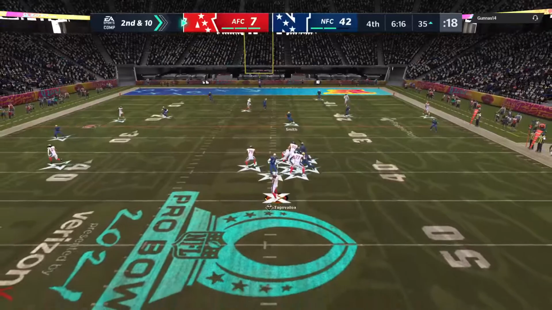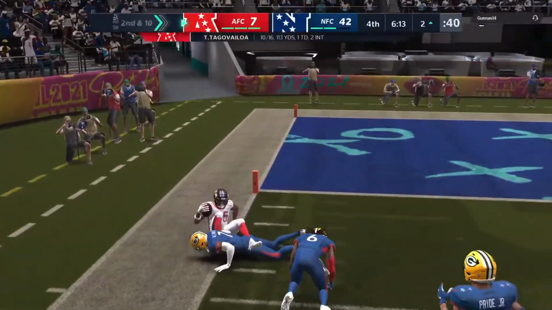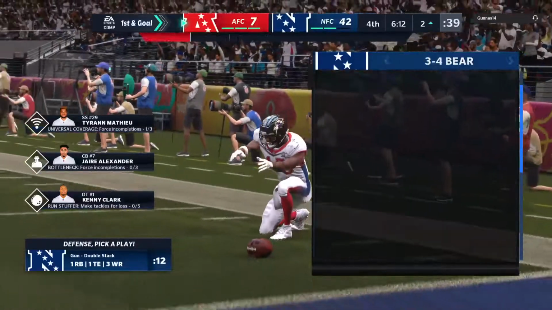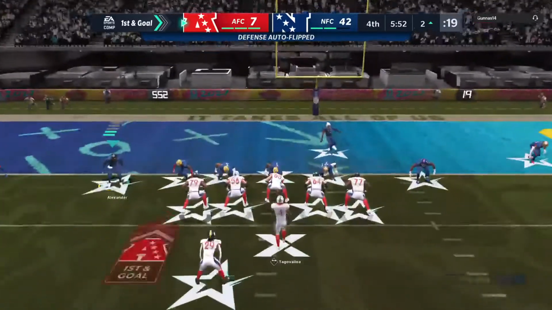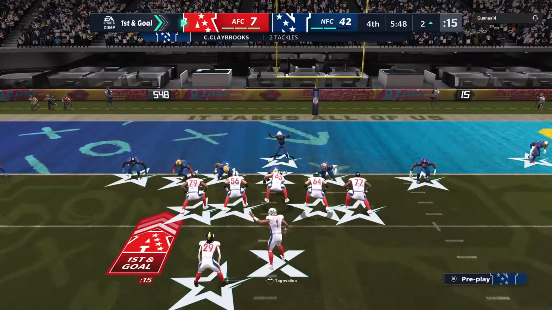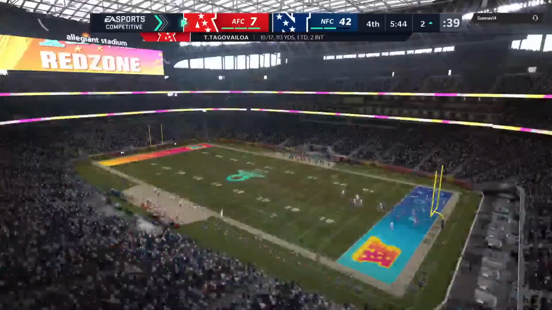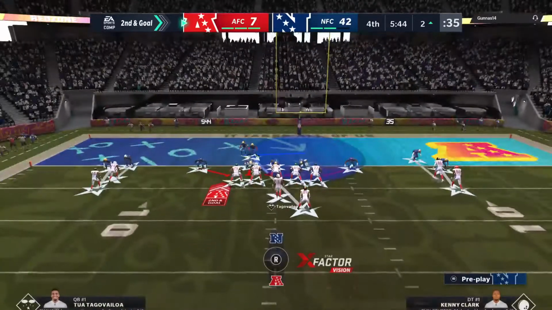From the gun, it's Tua. And they are able to stop him, but he does take it all the way to the 2. A gain of 32 that time. First and goal at the 2-yard line. Tua to throw again toward the end zone, but that's going to wind up incomplete. 2nd and goal, and they will try again from the 2-yard line.